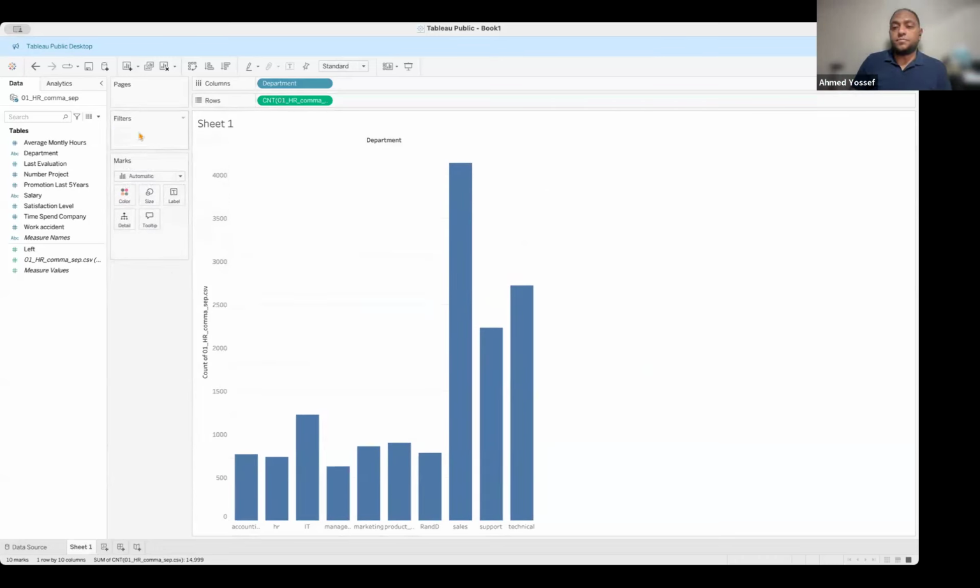Instead of using the salary as filter, I can use the salary as color. So instead of dropping the salary as filter, I'm going to drop the salary as color. You guys are going to tell me, what does it mean?